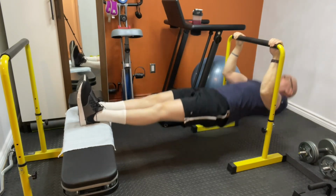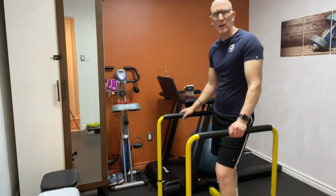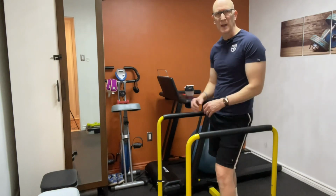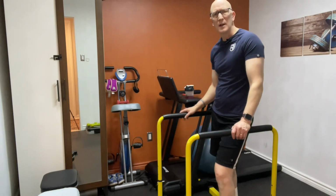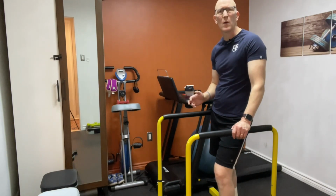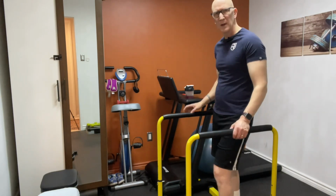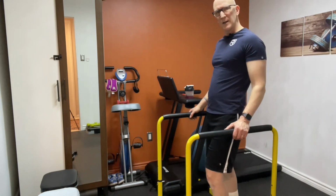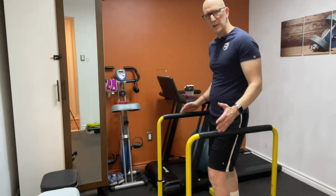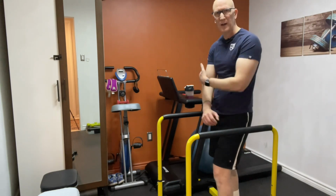So now we're going to move along to one of the more challenging push exercises to do with parallette bars, and that is the body weight dip. Now there's two kinds of dips you can do. You can do a tricep dip or a chest dip. And the main difference is with the tricep dip, you're trying to keep your body as vertical, upright as possible, and keeping your elbows in closer to the body when you go down. That emphasizes the triceps more.